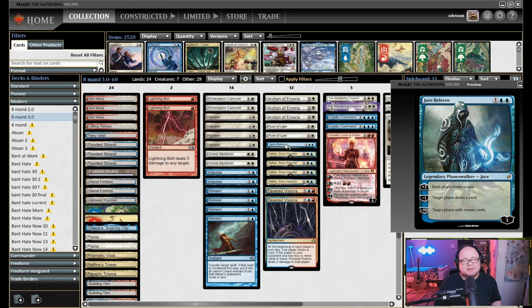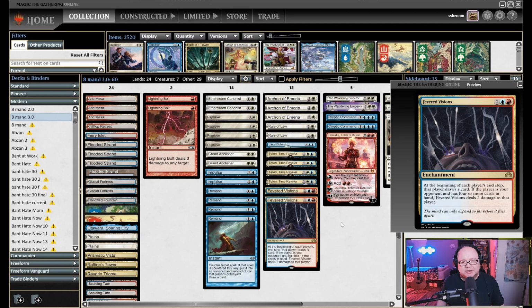So that's not a realistic way that we're ever going to kill anyone, but this is just a card draw piece. The other thing that I decided that I needed was more win cons and better win cons, because my win cons for the initial build was just 4 Fevered Visions, and I still have a couple in here because it is good in the deck. It's an enchantment for 1, a blue, and a red. At the beginning of each player's end step, that player draws a card. If that player is your opponent and has 4 or more cards in their hand, Fevered Vision does 2 damage to that player. So this is something that slowly will ping our opponent as they languish with cards in their hand that they can't play.